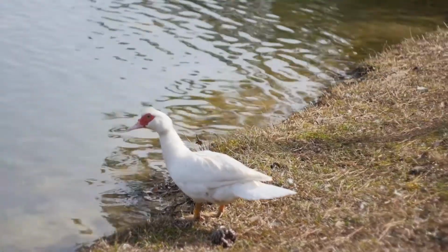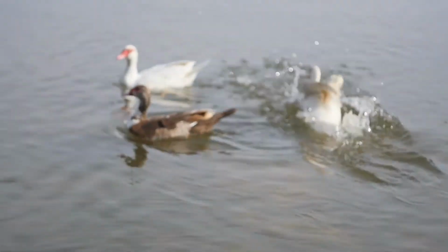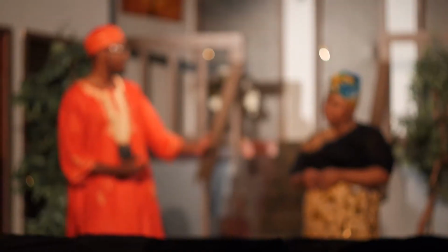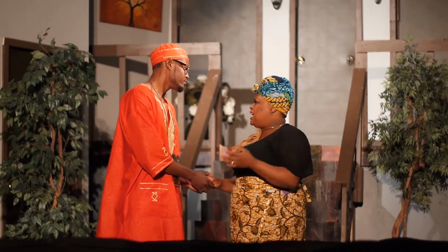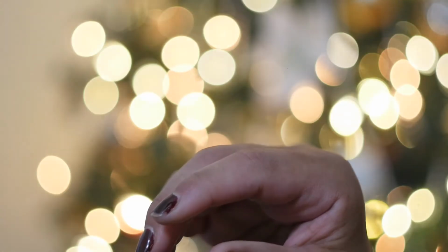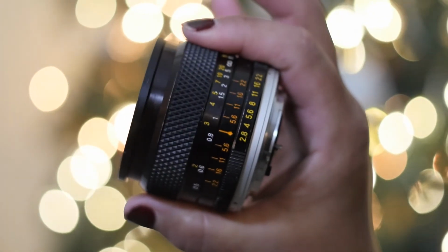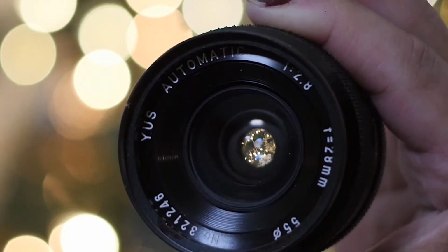Personally, I would not try to walk around and go handheld because it begins to be distracting. Using this type of old school lens will force you into understanding how to focus better by training your hand-eye coordination when you are in focus and out of focus. So for those of you who know and for those of you who don't know, here's what you need to know. These lenses were designed for 35mm photography cameras, old school, from the 20th century, bro.